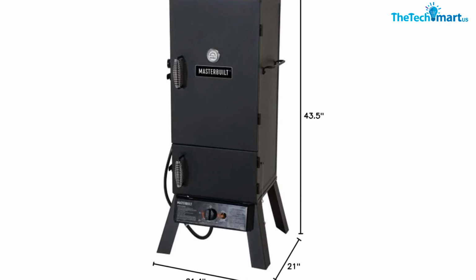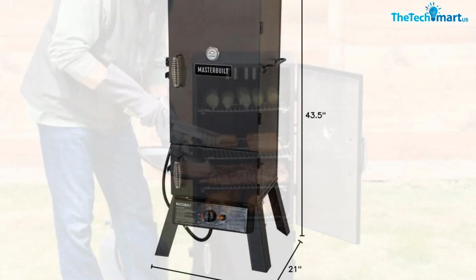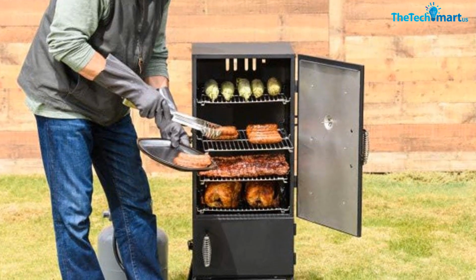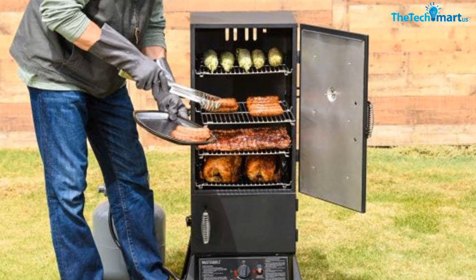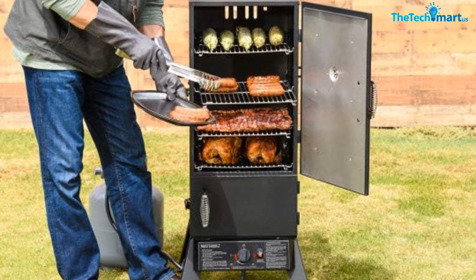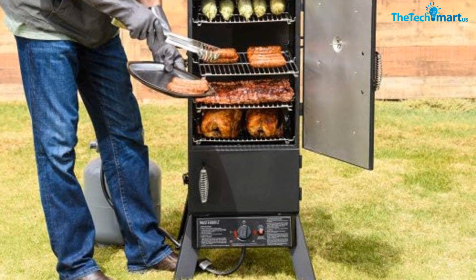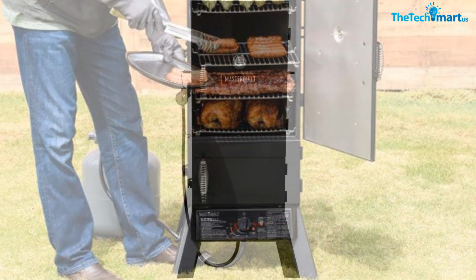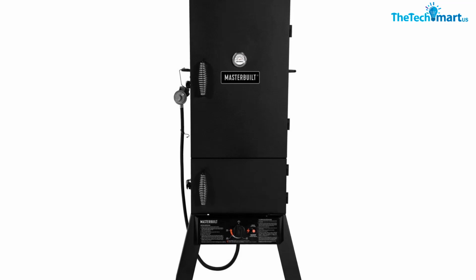It also features a stainless steel burner and Type 1 regulator and hose. This means you're getting a safe and efficient propane burning system. Like the Cuisinart, it also has a good quality porcelain-coated wood chip tray and water pan. The Masterbuilt 2-door also features locking doors to ensure they don't accidentally come open and help to maintain a consistent cooking environment. The doors also have wire-cool touch handles, which are a nice feature. There's also a built-in thermometer for basic temperature readings, but we'd recommend a proper digital smoker thermometer.